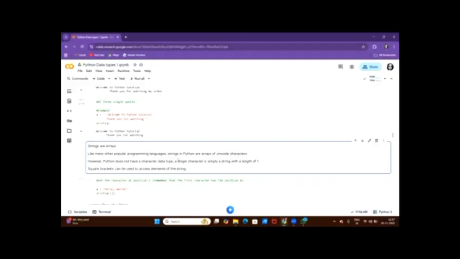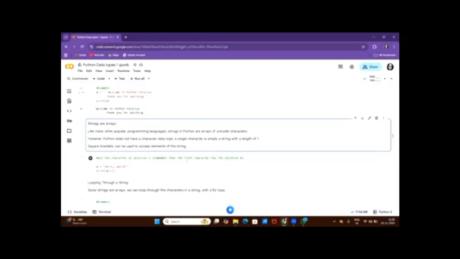But in Python it's a string, and strings are basically arrays containing multiple characters. So if I say a single character, that means only one string but with a length of 1. Okay, so how do we access elements of the string? Square brackets can be used to access elements of the string.